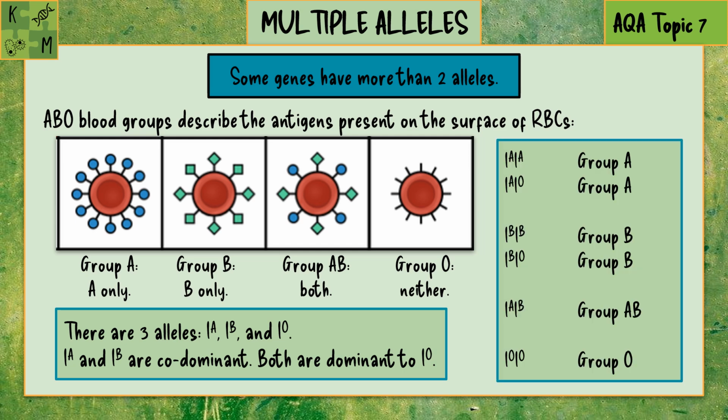If someone inherits IA, they're of course going to be blood group A. If they inherit IO, because IA is dominant to IO, they will also be blood group A. Someone inheriting IB would be blood group B, expressing the B antigen on the surface of the red blood cells. If they inherit IB with an IO allele, because IB is dominant to IO, they would also be blood group B. Blood group AB can only be brought about if the individual carries both IA and IB. And then blood group O, being recessive, the only way blood group O can be expressed is in the absence of IA and also in the absence of IB. So these individuals must be IO.